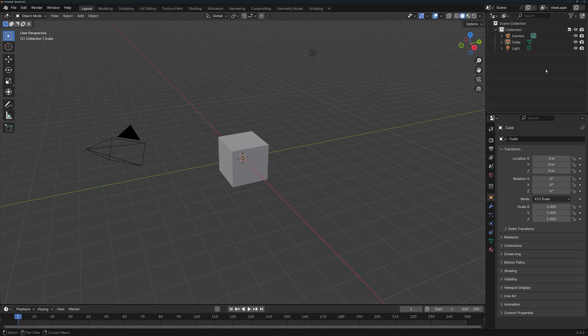If we go into the Outliner panel, you can also define the visibility of objects in both the 3D viewport and in your renders. If we toggle the eye icon next to an object's name, we can hide it from view. We can click on the same icon to bring it back to view. If we were to use the camera icon, this would disable the render, but it does not necessarily disable visibility in the 3D viewport. So the first icon is for the viewport, and the second icon is for the rendered image.